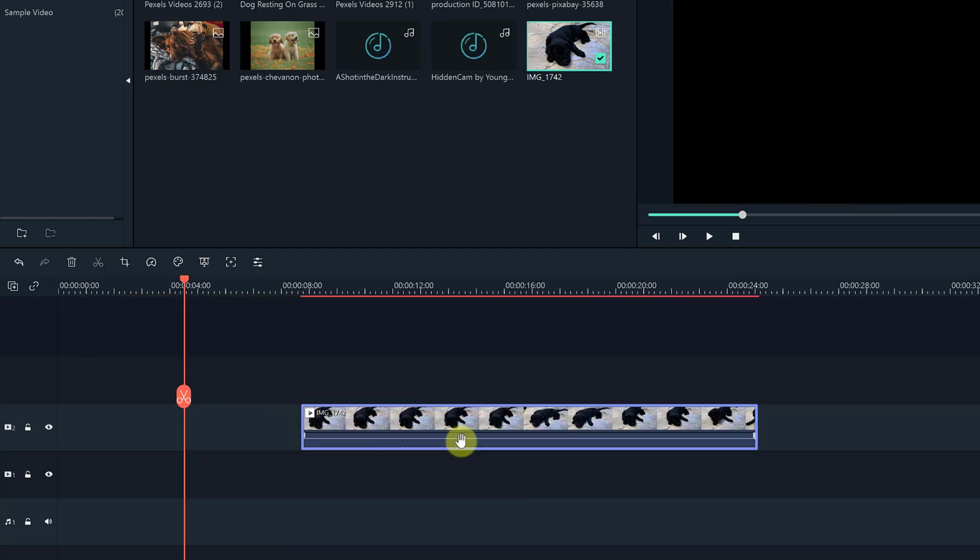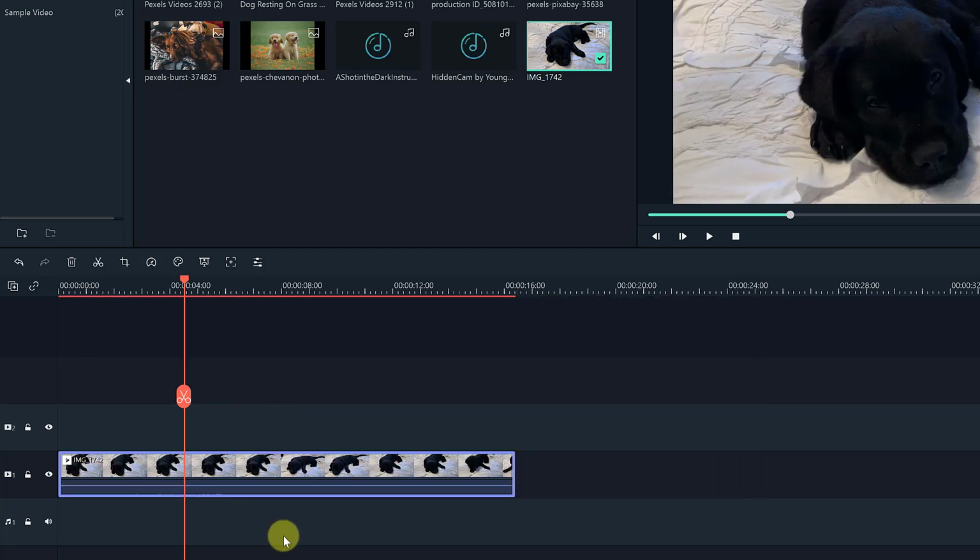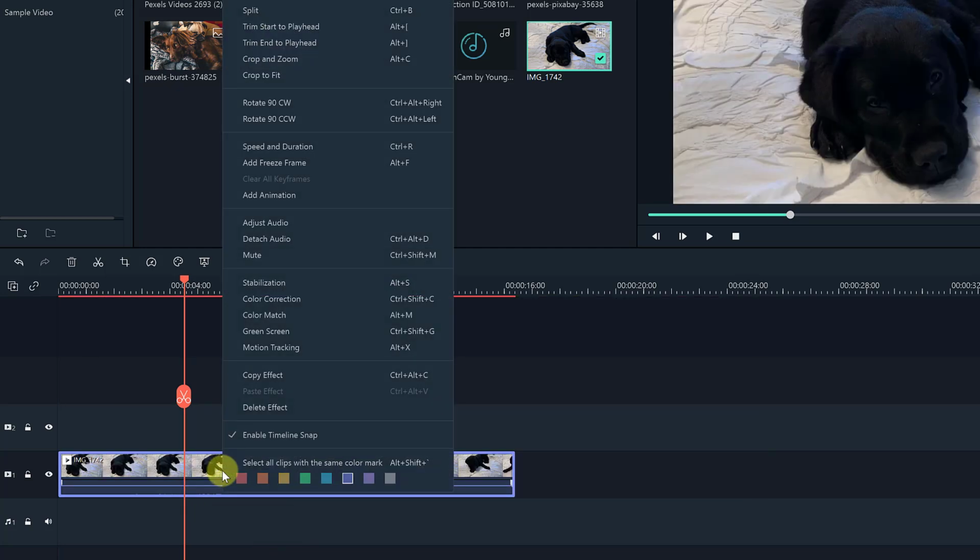But notice if I try to drag it around, they come together. If I right click on this, I get all these other options. Remember, you can right click, whether it be an audio track or video track. You have all these different things that you can quickly get to, just like I've already showed you with the toolbar down here with the speed. You can also access it here, and you can see from adding a freeze frame to adjusting audio, crop and zoom, all these things. Or if you right click, you'll quickly get to it.